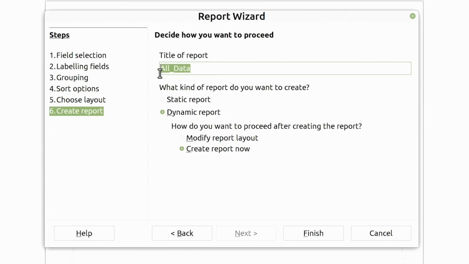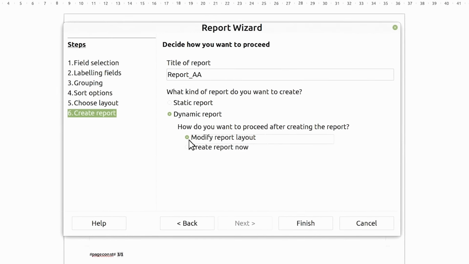We're going to give a title to the report like that as an original title. And it's worth pointing out here we've got options to either have a dynamic report, which means a report that shows current data, or we can create a static report. If you want to take a snapshot of data in your database at a particular time, you can create a report from it. It won't change when you alter data in the future. And finally here I'm going to click on modify report layout because it won't get this absolutely right.